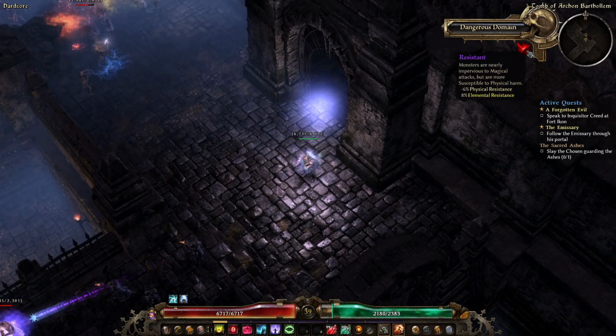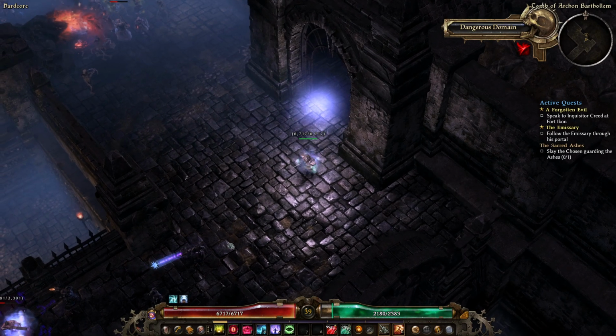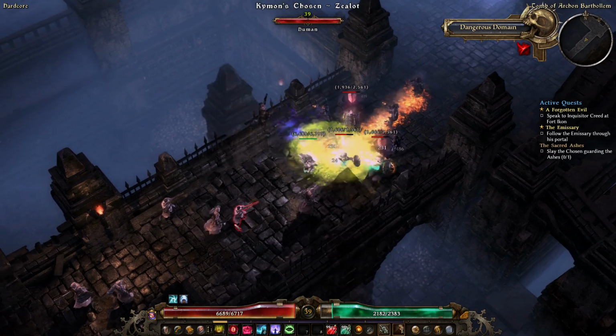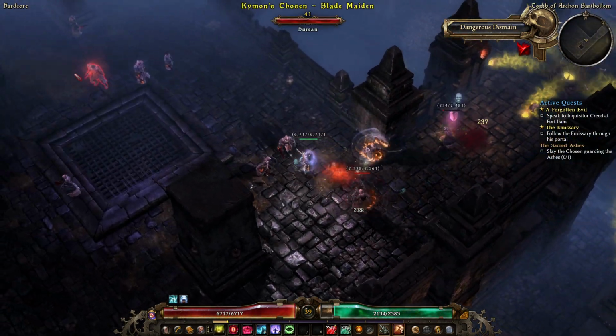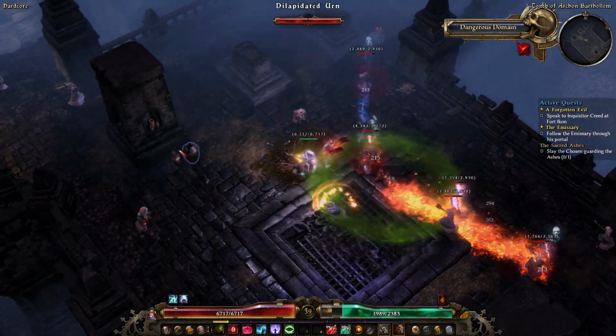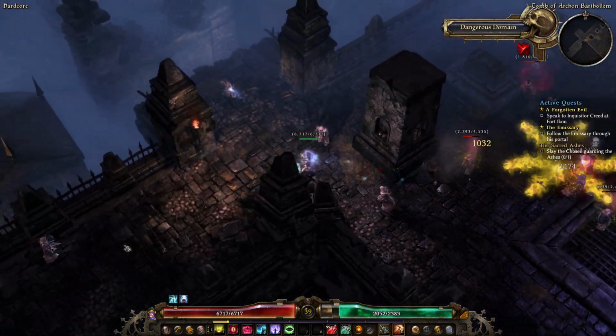We get the Resistant Mutator. It has absolutely no impact for us, as we do not deal elemental or physical damage. And this tomb, as you can see, is going to be filled with Schemons chosen. So again, be sure to have at least some fire and lightning resistances.